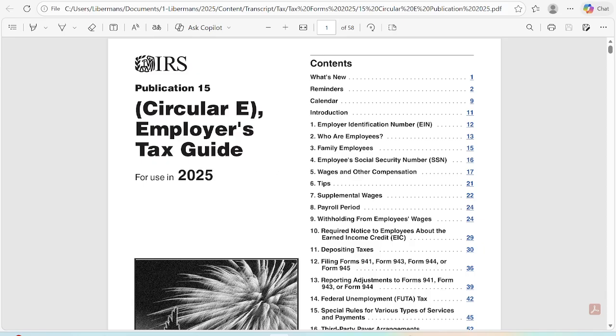They say it's the employer's tax guide, so I think it's good for any young business owner to read through and highlight things to see if there is something here that you need to implement for your business, as we are still at the beginning of the year, so that you can start following those rules and work within the guidelines that are set for us.